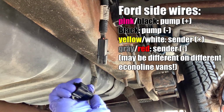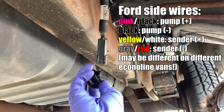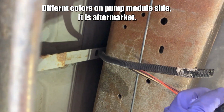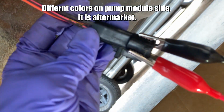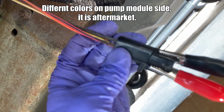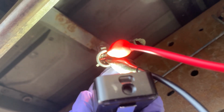There should be a big pink and black wire, and then a little bit smaller yellow and white wire, and gray and red wire. So what I did is attach the wires to my external power supply. I'm at 14.7 volts. I attached them to the fuel pump wires, which is the pink and black for the positive and the big black wire for the negative. Made sure nothing is touching, and they're clamped onto the only pins that they need to be clamped onto.